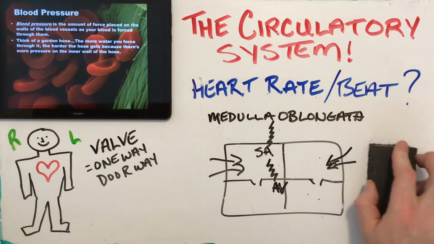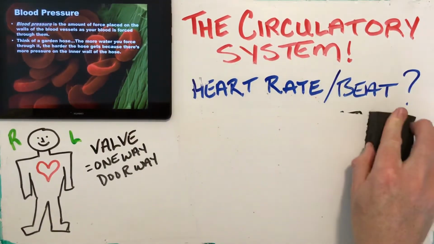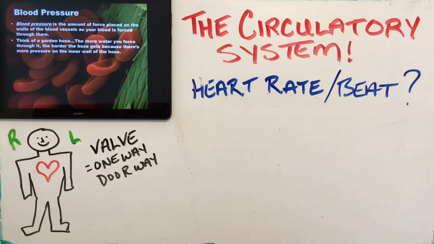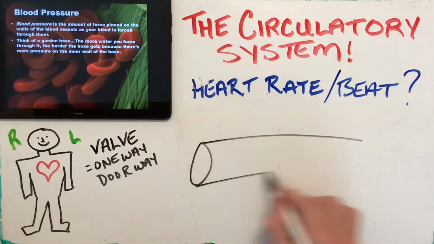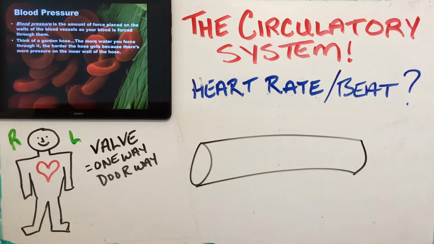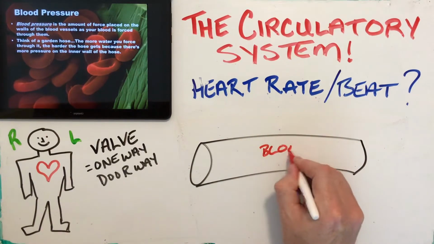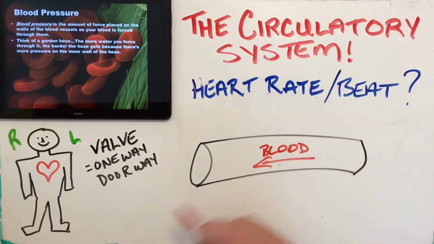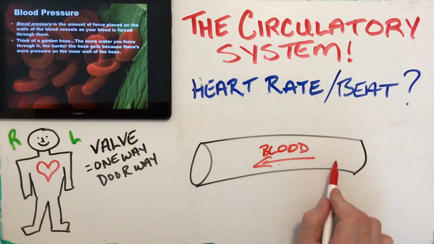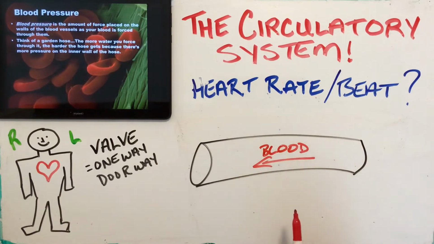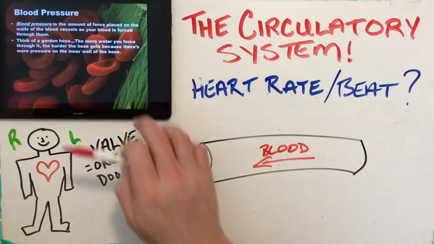So what blood pressure actually is, it's the pressure exerted on the inner walls of your blood vessels as blood travels through them. So think of your blood vessel like a hose, right? It's pretty easy to do that because they basically are. And blood is being squeezed through them in one direction or the other. Now, if I have just a trickle of blood going through here, there's hardly any pressure on the hose. If I have a ton of blood rushing through there at any given moment, there's a lot more pressure on the inside of it. Think of a garden hose, right?